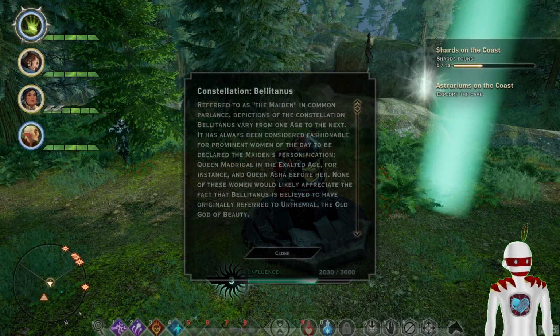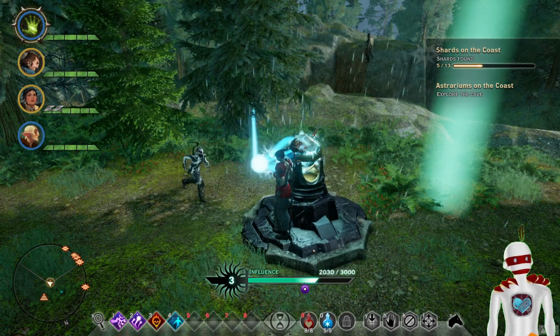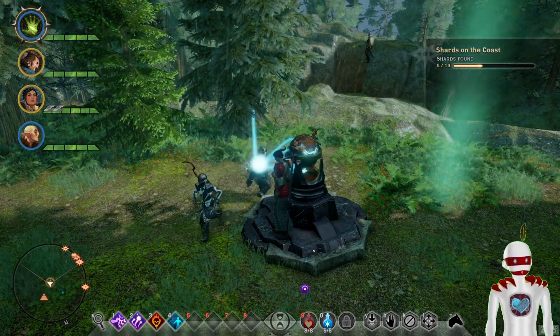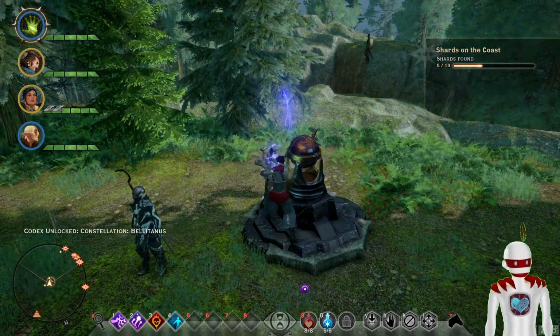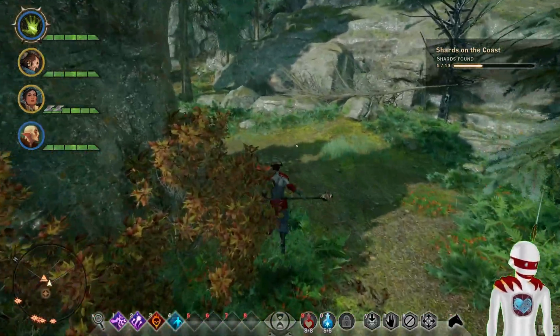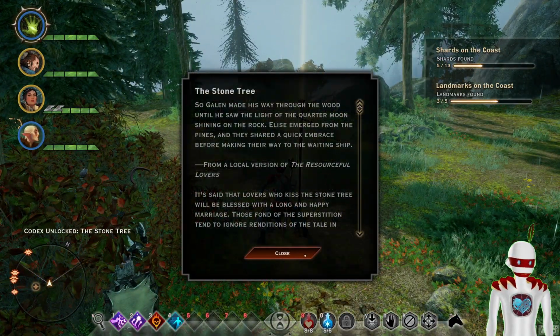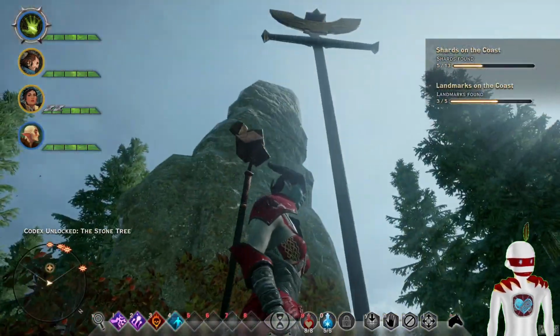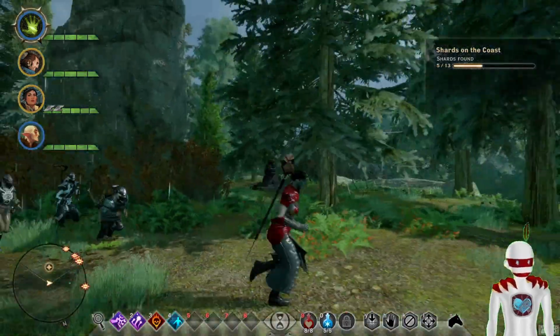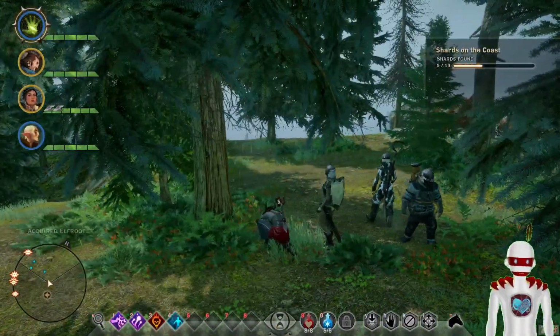Oh, perseverance, that's all it needed. There we go. Now we get the super reward, I'm guessing. And I claim this stone tree to the Inquisition. It's just a pillar, isn't it? Stone tree is just a pillar.